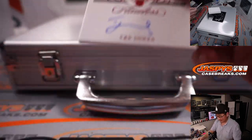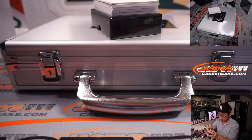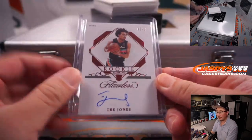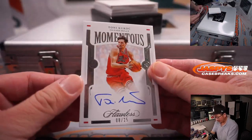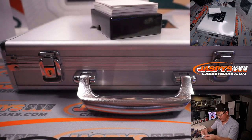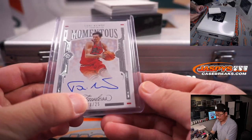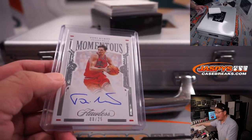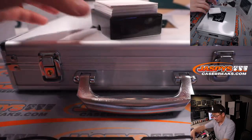Trey Jones, 2 out of 15, rookie autograph for the Spurs — that is for Adam in San Antonio. Tony Kukoc, Momentous Inc., 8 out of 25 for the Bulls. Bulls are a number block team and that goes to Bulls 8, Chicago. So we go by that digit right there, Chicago 8, for Willie — where there's a will, there's a way. Nice Kukoc.